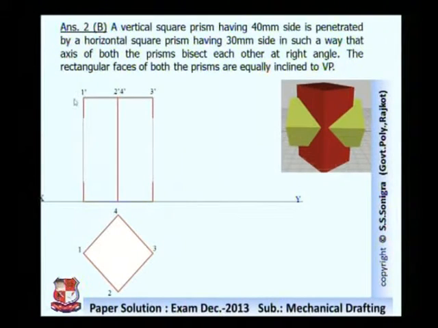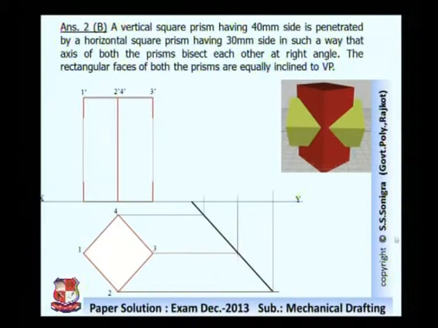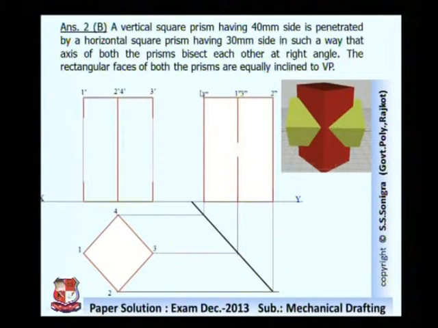Now name the endpoints 1 dash, 2 dash, 4 dash and 3 dash. The names should be in line with the names in the top view. Draw the meter line and take projection from here, from this side also, to draw its side view. So this is the side view of this square prism. By taking projection from this top view, we can draw its side view as well. Height would remain the same in side view and front view. And name the endpoints 1 double dash, 2 double dash, 3 double dash and 4 double dash. Now draw this penetrating prism.